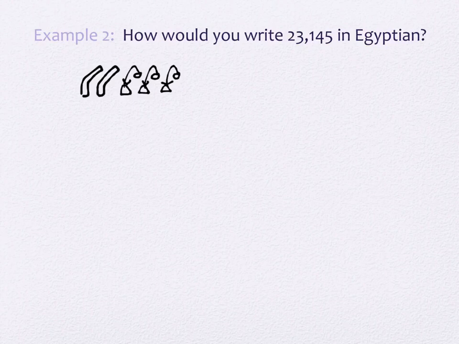Okay, the 1. I purposely chose all the numbers to be different so that I could just say this, right? The 1. What shape is the 1 in the column for? The scroll. This is one scroll. How about the 4? It's in the tens place, which is 4 of the heel bones. And then the 5? 5 staffs. I mean, that was kind of fun.